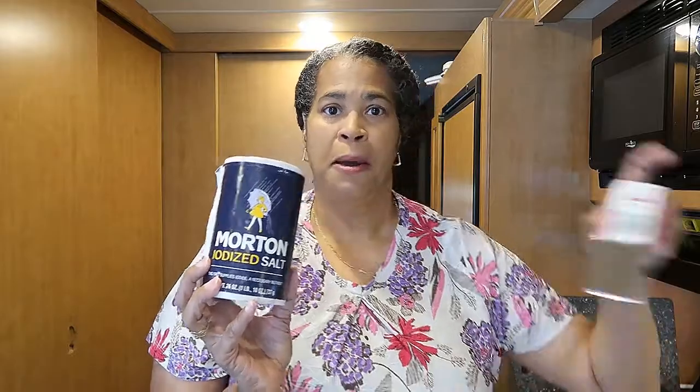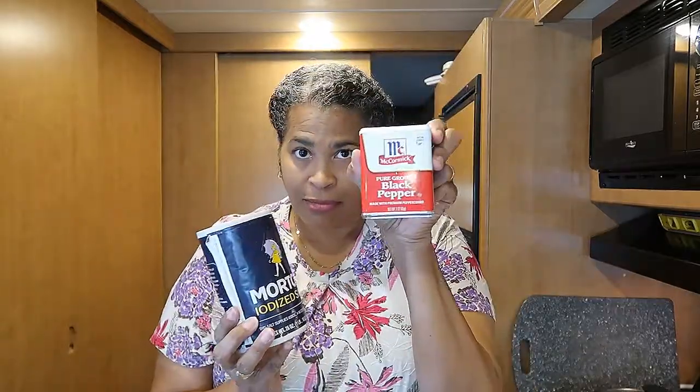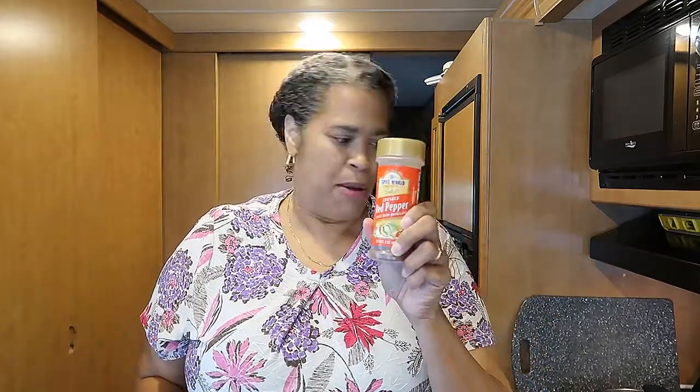So my all-purpose flour, I buy that. I'm not a big cornmeal fan, so I don't use cornmeal to fry my green tomatoes. But here are my green tomatoes. And I add just salt, pepper, paprika. That's all. Oh, I'm sorry. I usually add cayenne pepper, but I don't have any cayenne, so I just added some red pepper flakes to this.